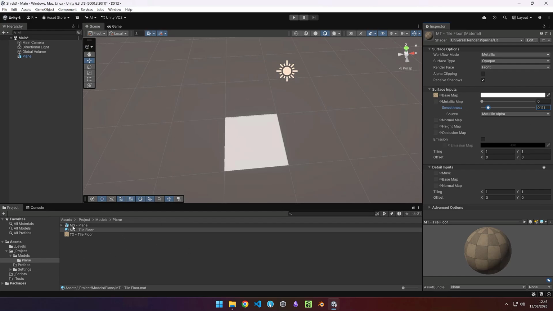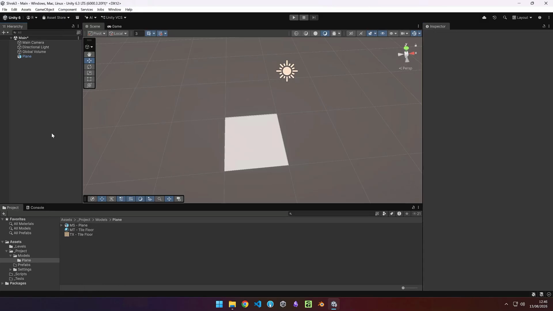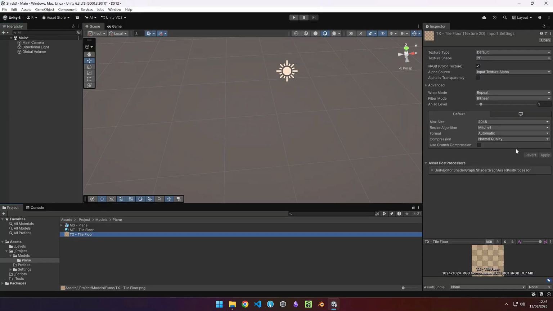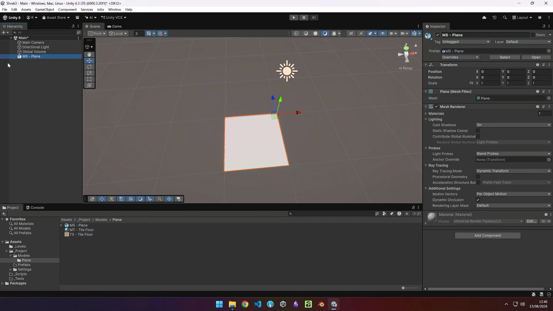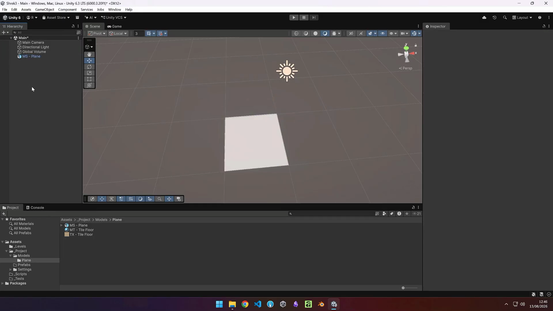Now it's time to create our prefab. So I'm going to get rid of this guy over here. And this is 1K. Yes, 1K, that's correct. And I'm going to grab this guy over here, but I'm also going to create a root for it. So again, Control Shift N here. When you press Control Shift N in this area, it creates an empty object. And I'm going to call it PF, which stands for prefab. I'm going to call that floor tile.